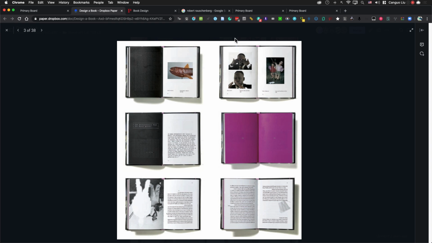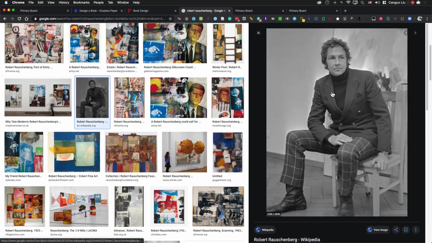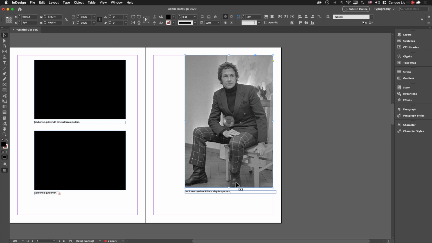So I'm going to get some pictures from here as well. Okay, we pasted it here, and you see that the picture is so big. So remember that we're going to use Command Option C to make this one match the frame.